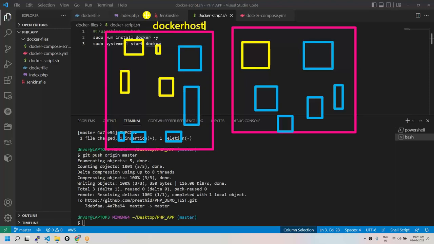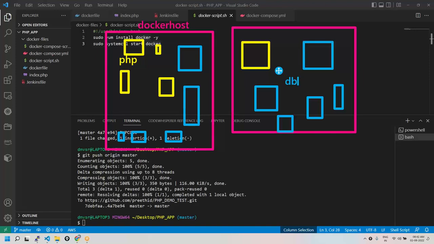Or else, just to visualize better, pink ones are Docker hosts. These are PHP containers. The other one is DB, blue ones. So I want to scale PHP containers and DB containers.